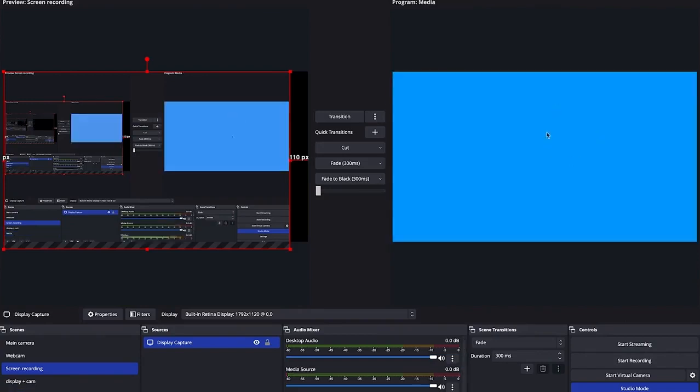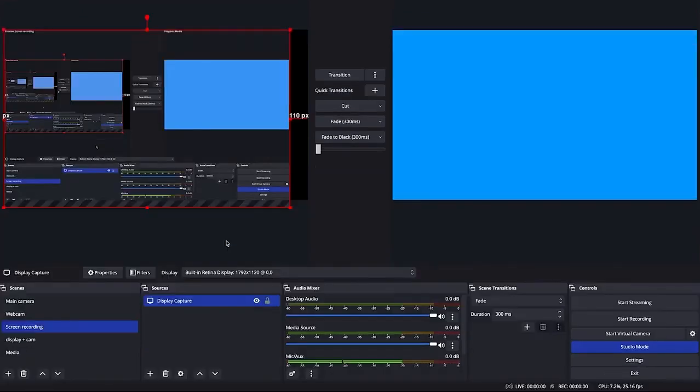Once you show this transition, you are going to see it over here on the other main program media. Okay, so you can see it over here displaying. So whatever you have, you can preview it before you send it to the audience. So you can do that all the way from the scenes over here. Okay, so that is actually how to start some basic recording, screen recording, and streaming videos and going live on OBS. It's a very fantastic software. You can just try it and see it.